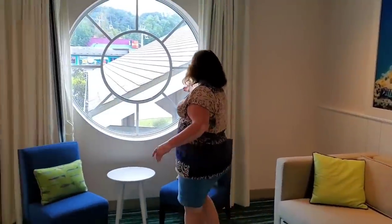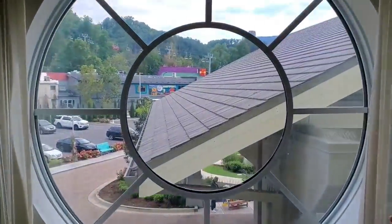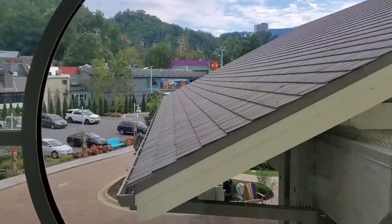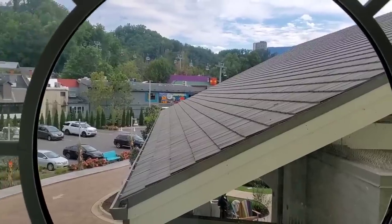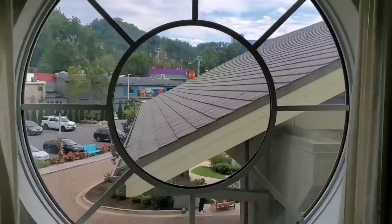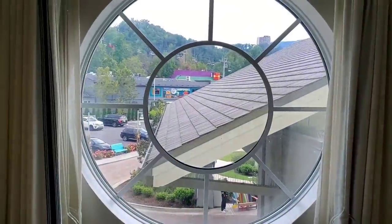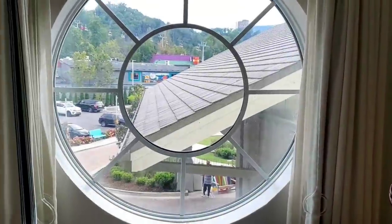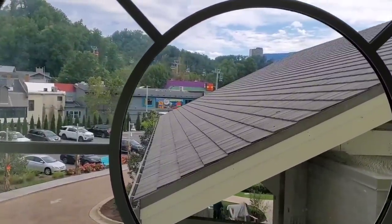And if you come over here, your window so you can look out. Of course, I just wanted to let you guys know there's no balcony. So, yes, guys, this room is a king suite with city view. Now, I knew this hotel had balconies, so when I first saw this, I was actually disappointed because I thought we were going to get a balcony. I kind of thought so too. But if you actually read my description when I booked it, it is a city view suite. This is a king suite. So, womp, womp, womp. But we still have a little view of the mountains there.